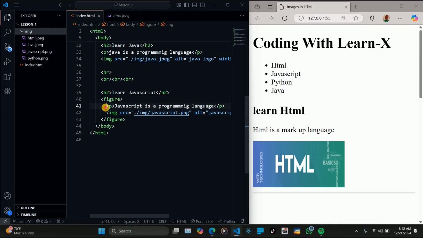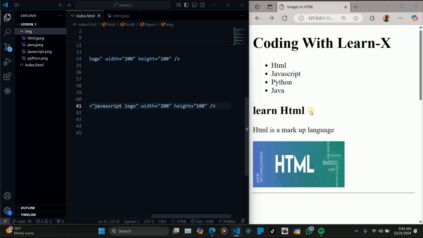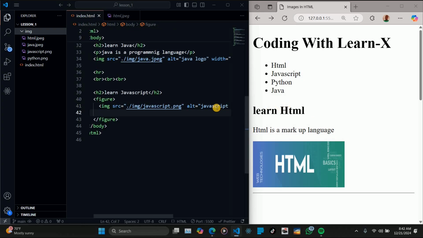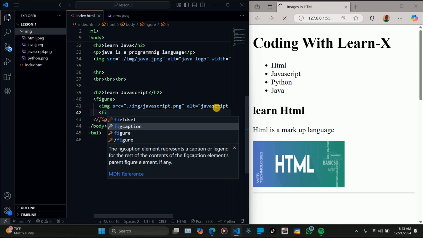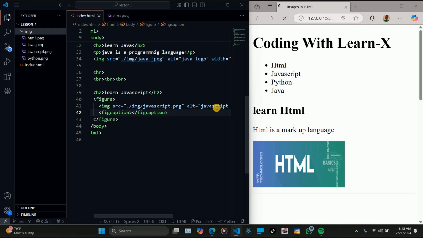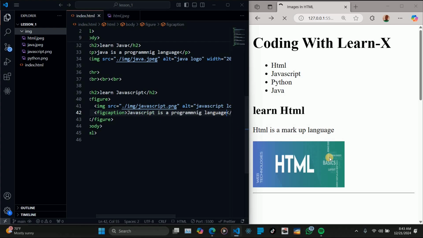Now inside our figure, instead of using the paragraph, I'm going to cut it out. I'm going to use the figcaption. Then I'll paste the code. Now watch what happens.